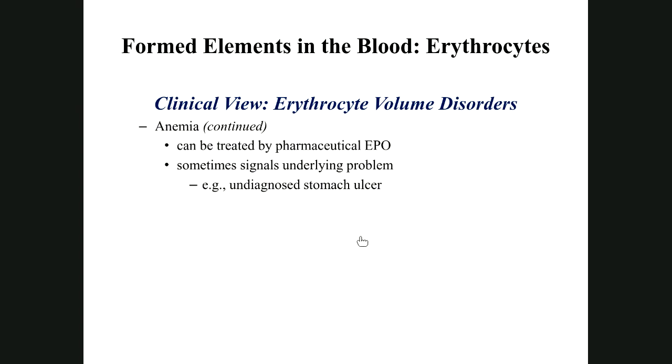I want to mention sickle cell anemia. Sickle cell anemia is a unique form of anemia, and I want you to be familiar with it. If you take a look in your textbook and you find this anemia clinical box in there, then you can read a little bit more details. But sickle cell anemia, I want you to be aware, is a genetic disorder. It's a genetic mutation of hemoglobin. Okay, so hemoglobin is not properly formed. It's got a different amino acid substituted in there.